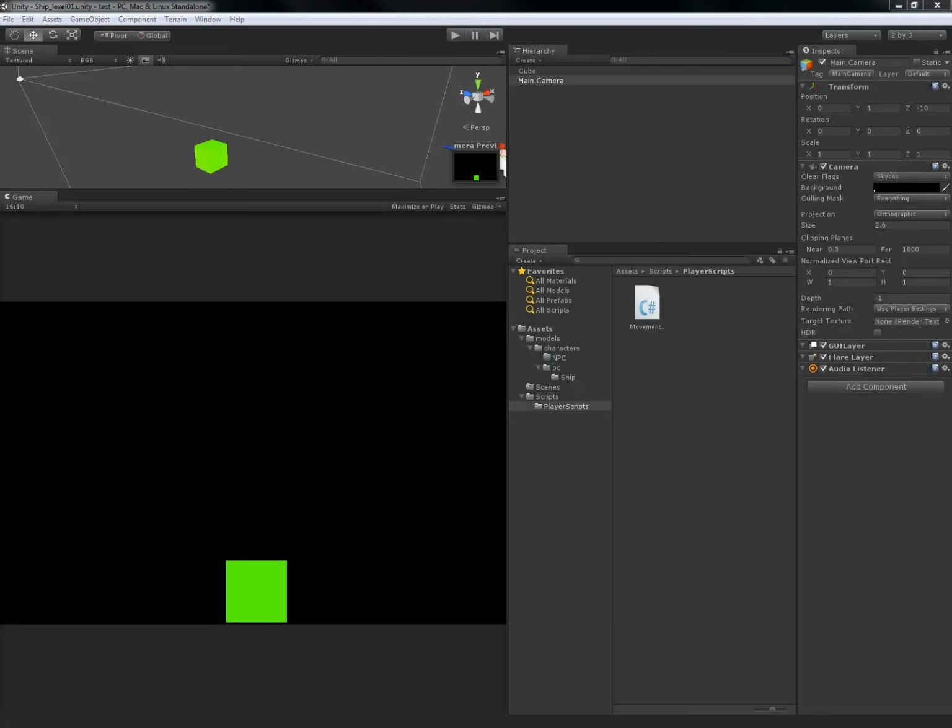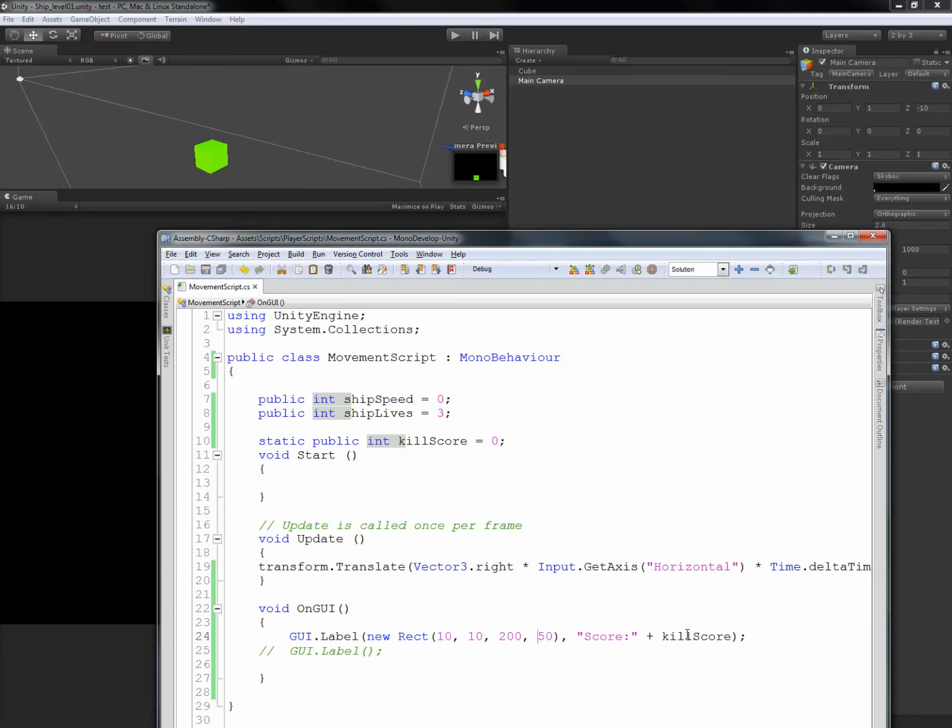So let's copy this line of code here and write over our comment. We're going to have to play with these values a little bit. This is the Y position here, the up and down. So if we say, okay, score, and we change this to player lives, and plus, we want to do ship lives here, and we'll give ourselves a space.